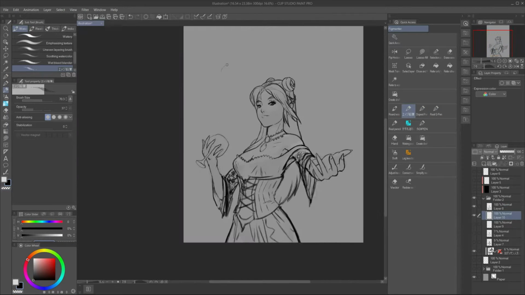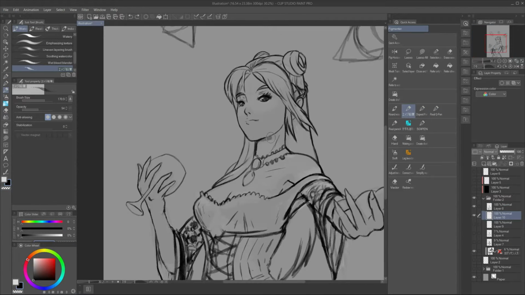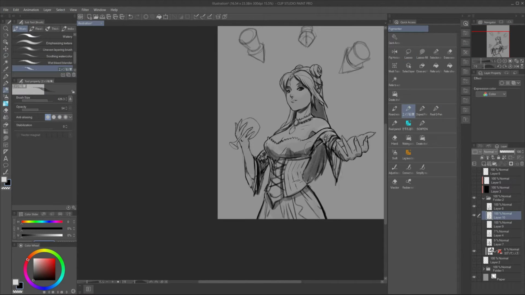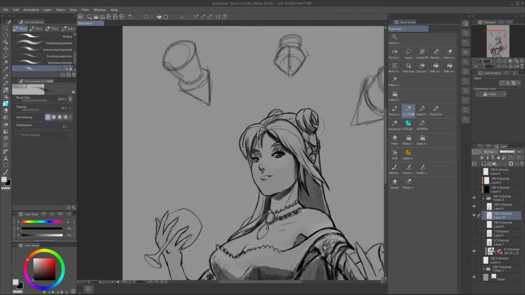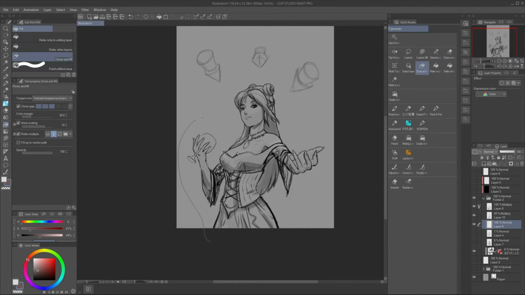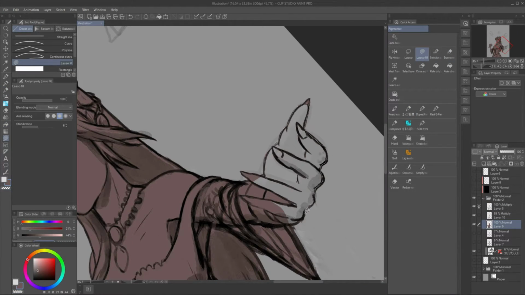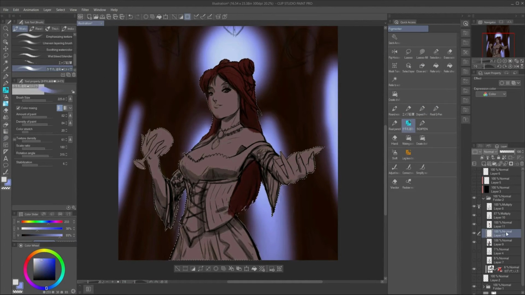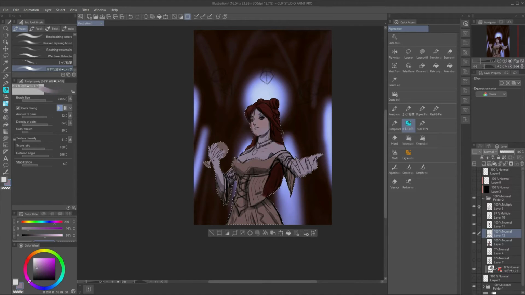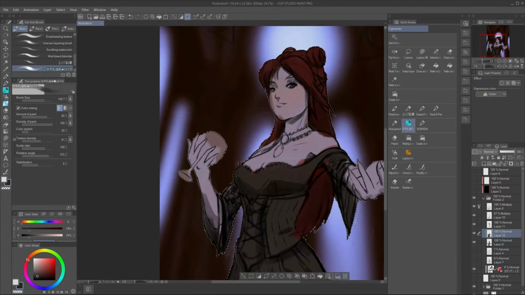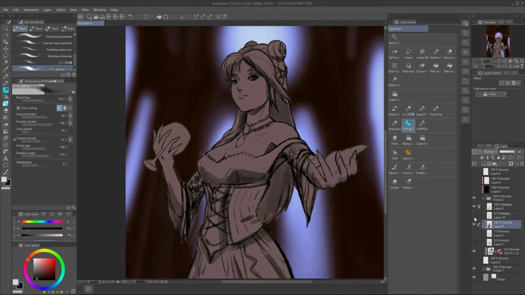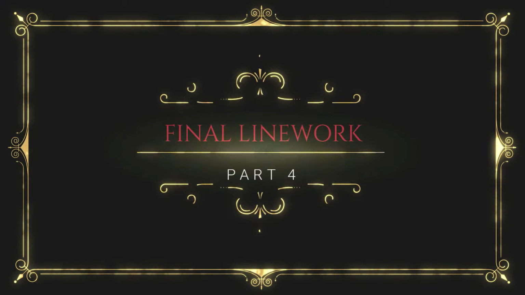And I repeat the process of clarifying all the little forms as many times as I need to, even going to do a very rough painting of the values just to help me better understand the direction of the piece later on. Once I'm thoroughly satisfied that I've understood all the form, I then move on to the final line work.